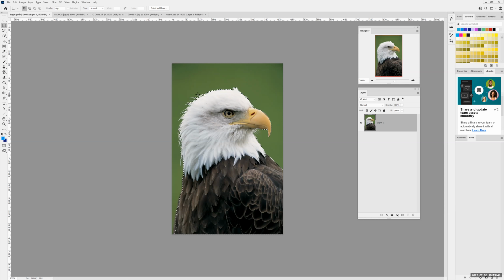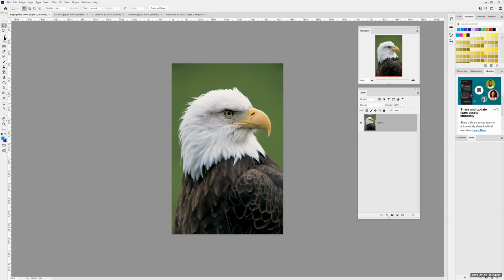I'm going to undo that. If I hold down the Alt key, I'm subtracting from the selected region. And I can do that with any of the selection tools. So I can start with any selection tool and then modify it with any other selection tool. I'm going to go to select and choose deselect. Now, what else could I do?